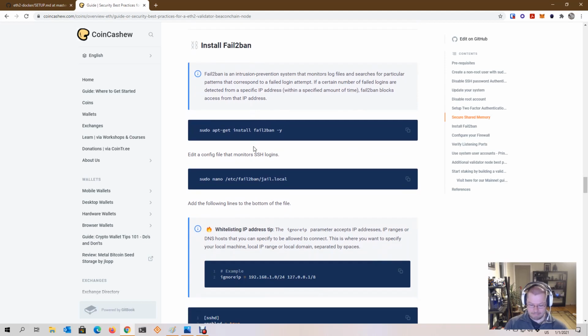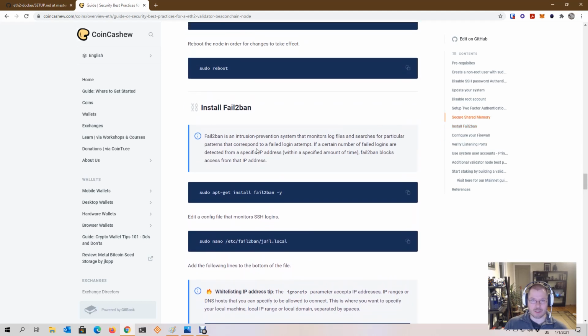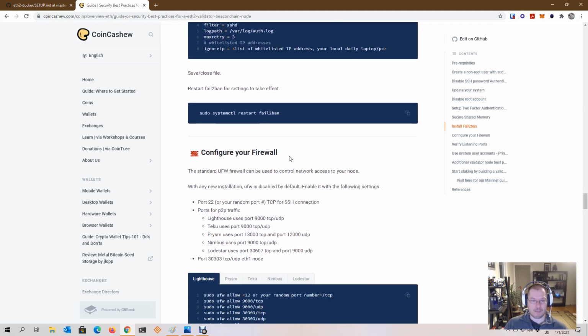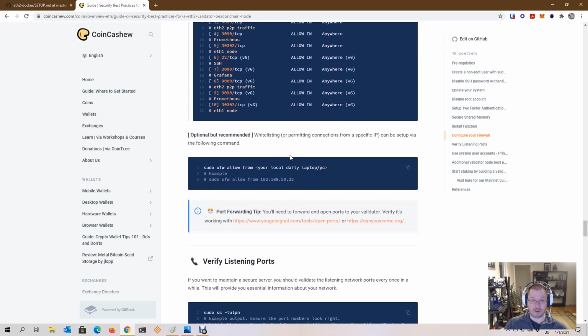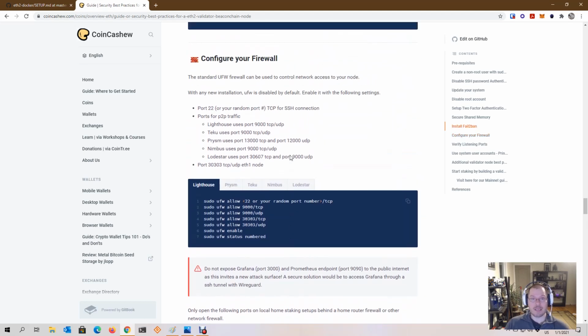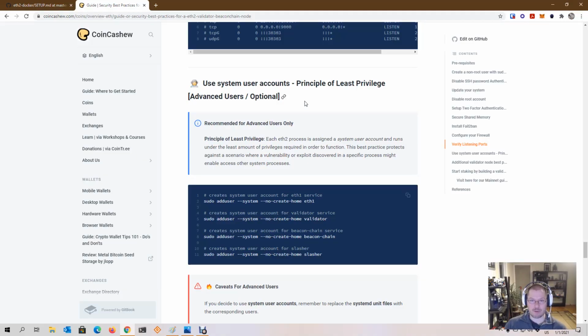Fail2ban. This is not a bad idea at all. It basically says if we're seeing intrusion attempts, we're going to ban an IP address for like 10 minutes or so, right? Not extremely critical if you are using SSH keys, but if you're using passwords, then by all means this must be in there. And then lastly, configuring your firewall. That's really important because I'm assuming we're going to be on a cloud node, so you really don't want more stuff open than it needs to be. And this last part here, using system user accounts, that's actually automated, sort of, with the Docker containers. You do have that least privilege separation.